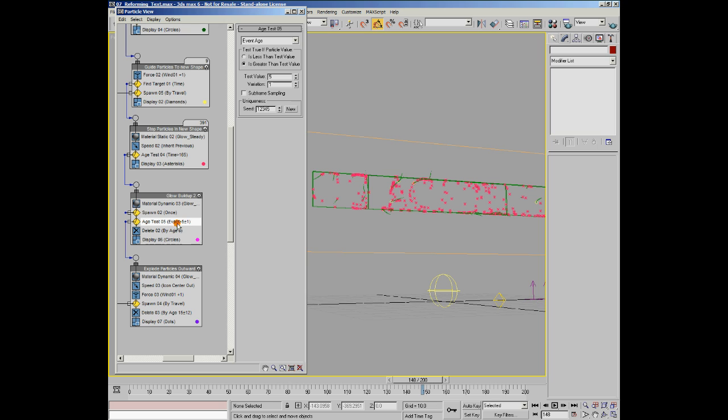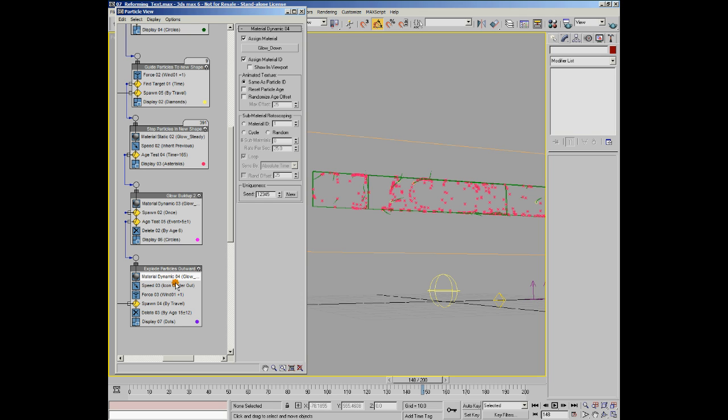And then we've got an age test again. So after a certain number of frames, the particles then get sent on to the next event. So basically they're only kept in there for a very short period of time, and you can see they're deleted after 6 frames. So this is just to ensure that our particles aren't left behind. So after an age test of 5 + 1 frames, a little bit random just to break it up a bit, they're then sent on to the next event, which is explode the particles outwards.